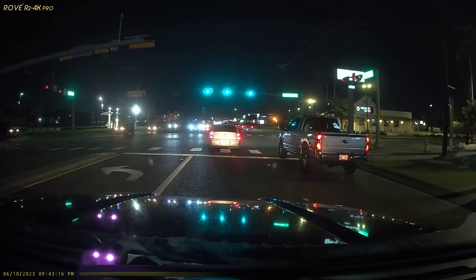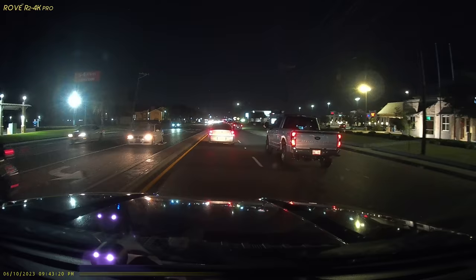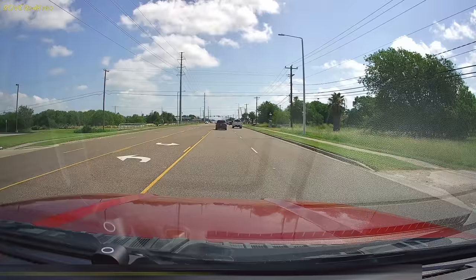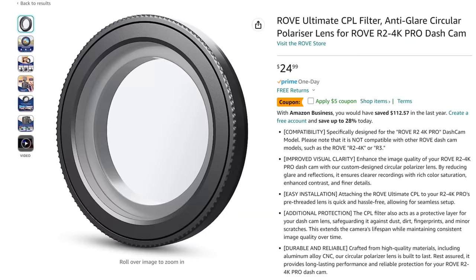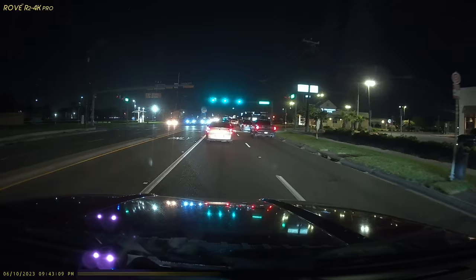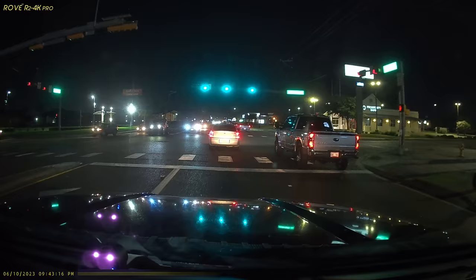This is the video quality of the Rove R2 4K Pro at night. As you can see, we're going into an intersection and you can see whether you'll be able to identify and read license plates — like the car in front of me. There is some ambient light. Video quality is decent, but to be honest, there's not a lot of difference I can see compared to the older version, which has a lesser resolution. This will also need a CPL or circular polarizing filter to minimize windshield glare — Rove sells this separately as an accessory. I'm not really impressed with the nighttime quality either; I see a lot of noise, and the reflection glare is just a bit too much that I cannot read plates of cars right in front of me — it is washed out.